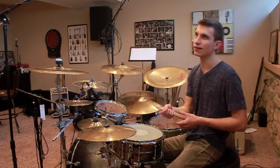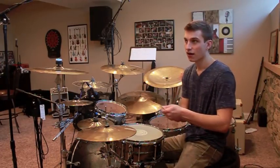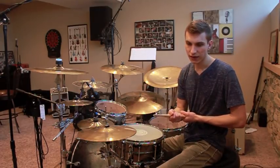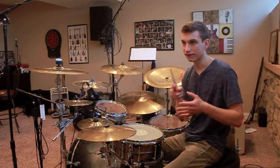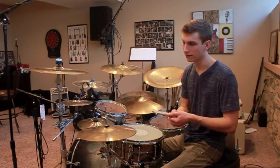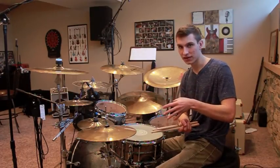The rest of the song doesn't have anything that's that technical that I would really need to teach you. At that point, I'd recommend just learning by ear. If you're looking for more tools to learn this central groove, I would recommend looking up a drum tab for it. Practice it slow and then get faster if you're struggling with speed. If you want to install a click track, record a click track over it so that you know when it's time to transition into Part B.